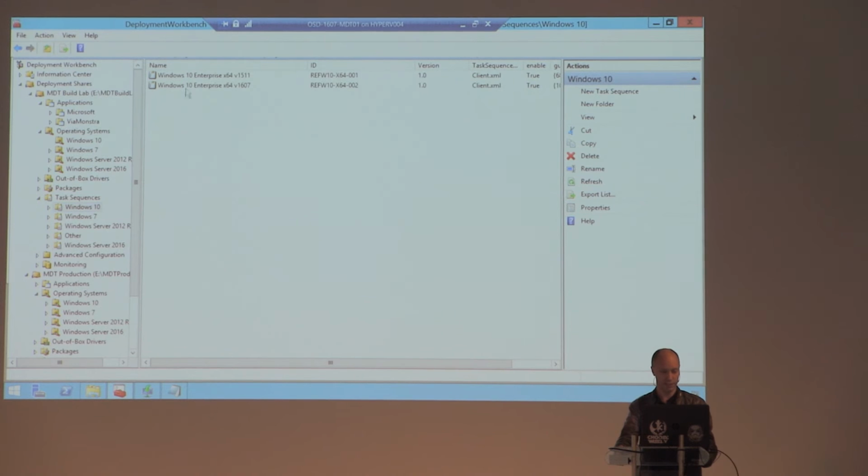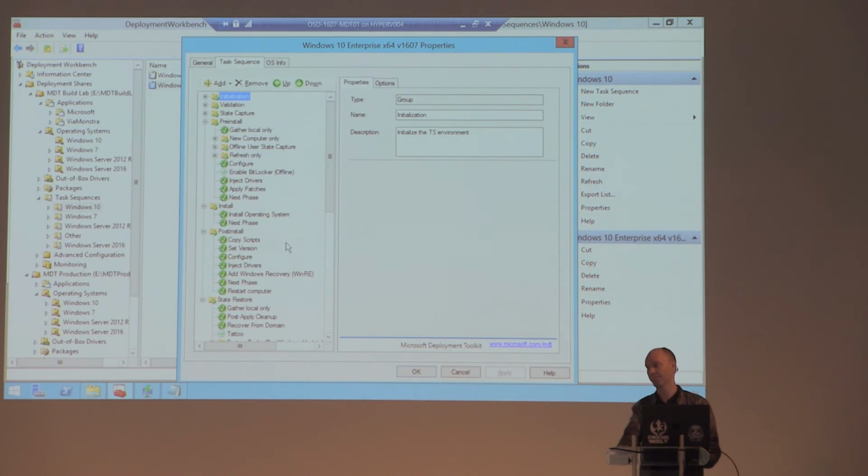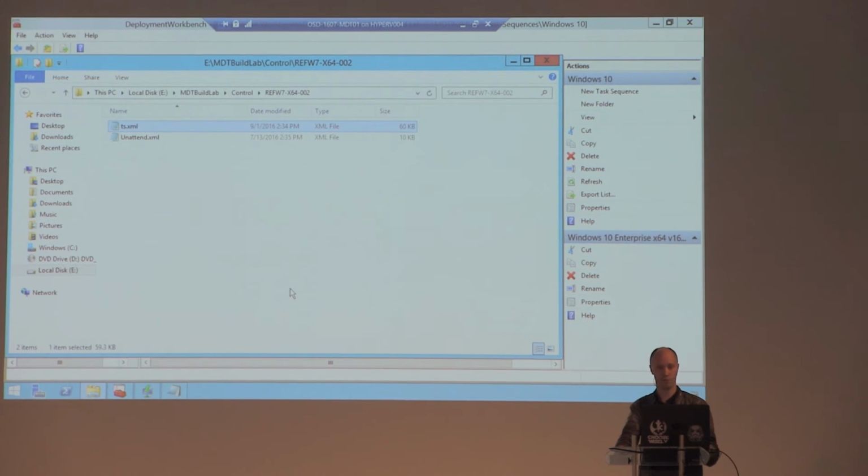If you accidentally delete a sequence, or you have a coworker that was just supposed to fix something and broke your sequence, how do you get it back? In Lite Touch, it's so easy. Each sequence has a folder in the control folder. The sequence is an XML file. Restore that from backup and you're good to go, assuming you have a backup. But that's something you should have, obviously.